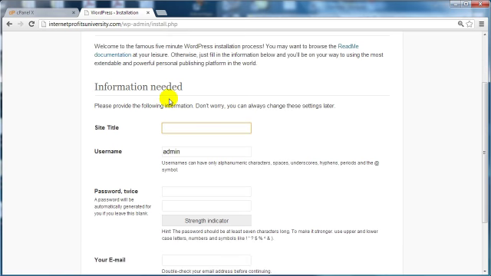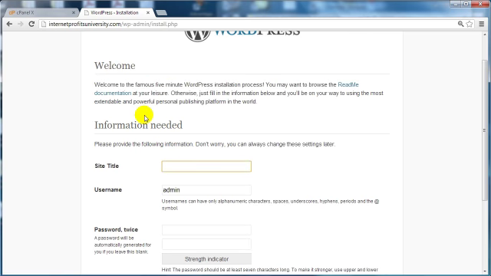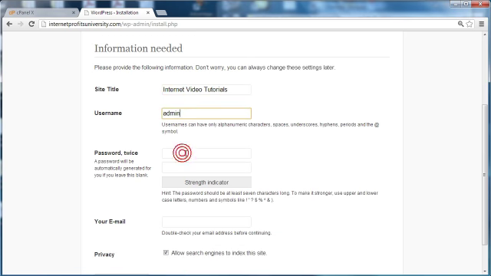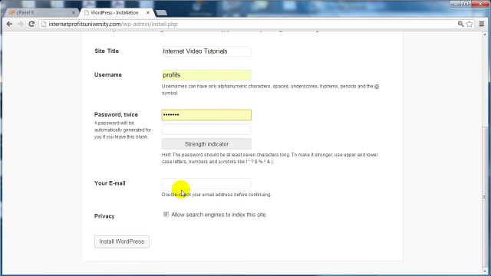So great, we're almost done. All you have to do now is simply enter the site title for your WordPress blog, your username, your password, your email, and click on Install.